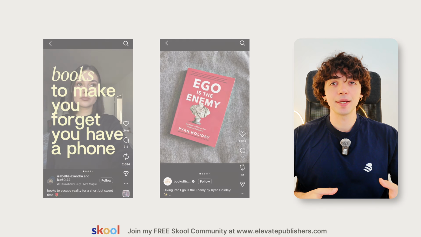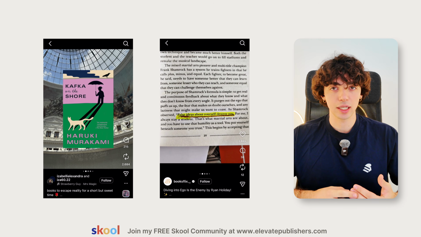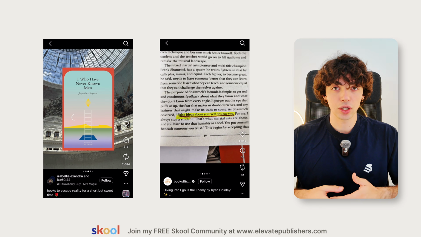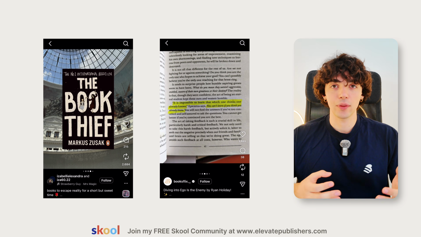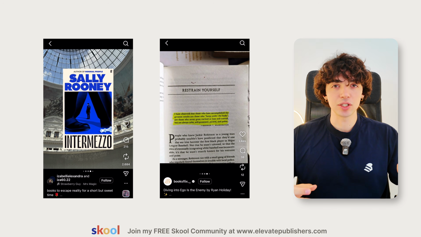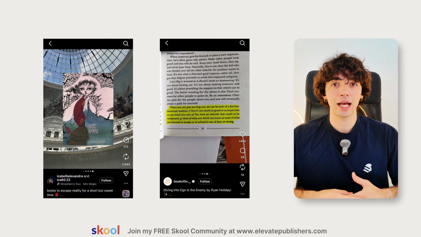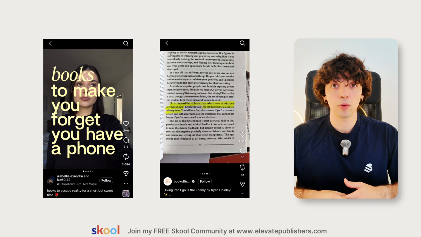The second type is photos on a screen. On Instagram, they're called carousels. On TikTok, they're called slideshows, and they're generally the same thing. So you make one and post it on both platforms. They're just images, which means you can build them in Canva or any design tools you like, or you can just shoot them with your phone.